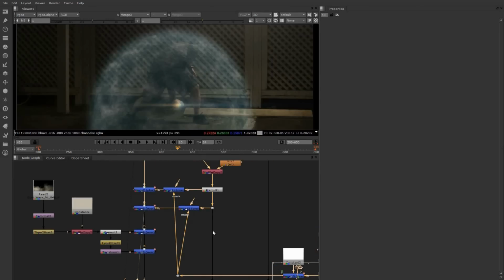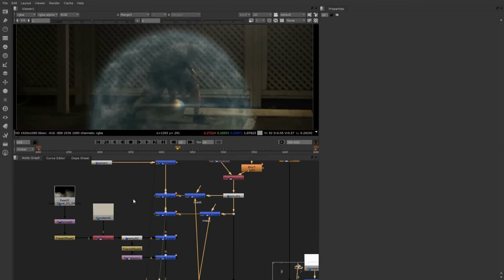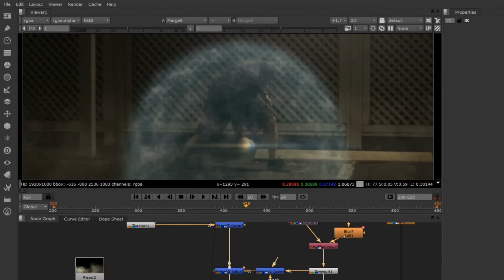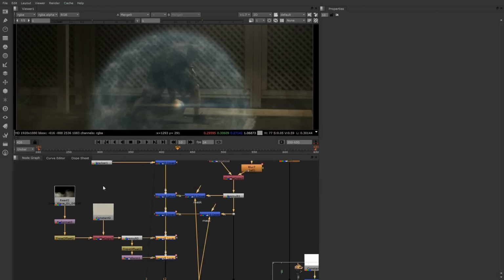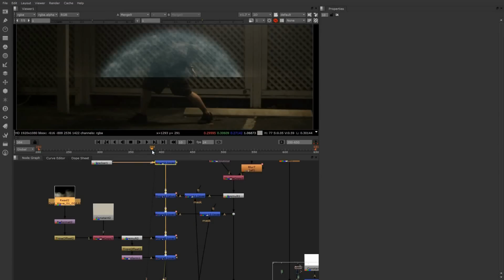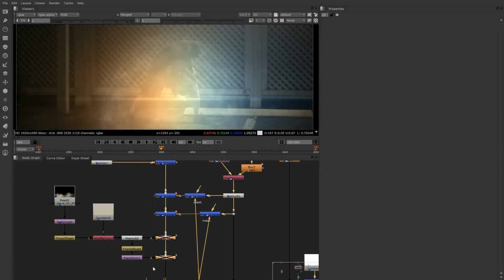Then I wanted to add a smoke element to the sides of my force field. This was going to tie the effect in when it actually went off, kind of like a mini explosion, I guess. So if we look down here, you can see the effect where I've turned it on and off. This is just stock smoke footage that I have reformatted and timed so that when the initial hit happens, the effect starts along the outsides here.